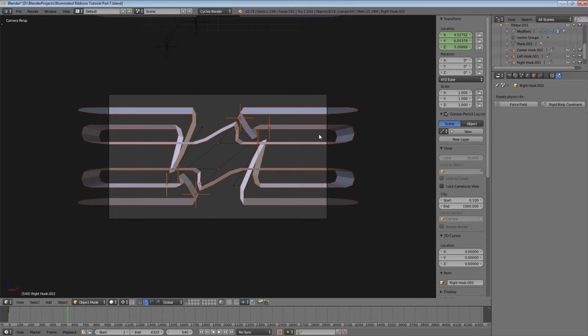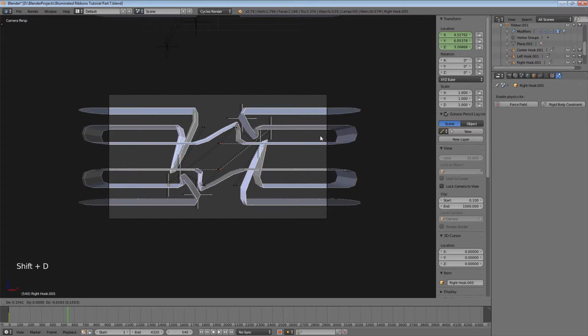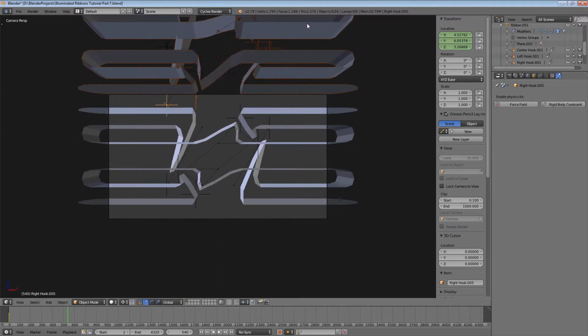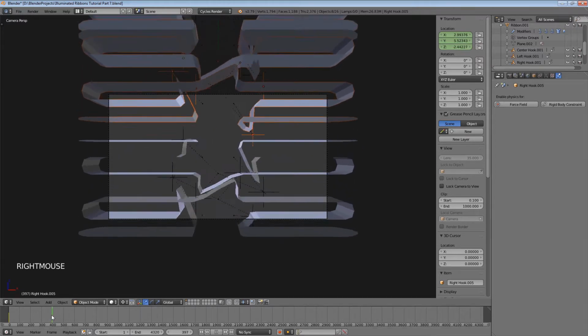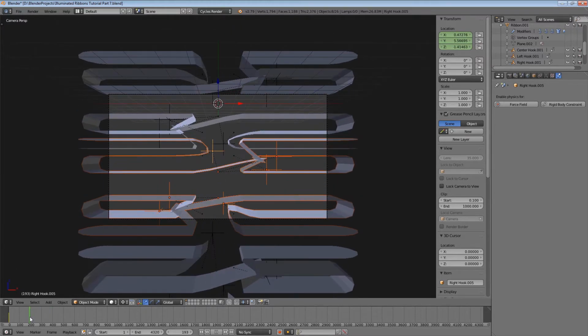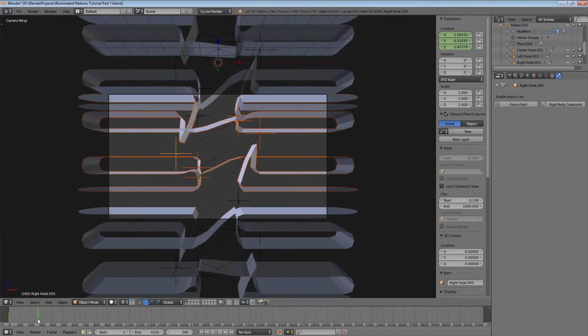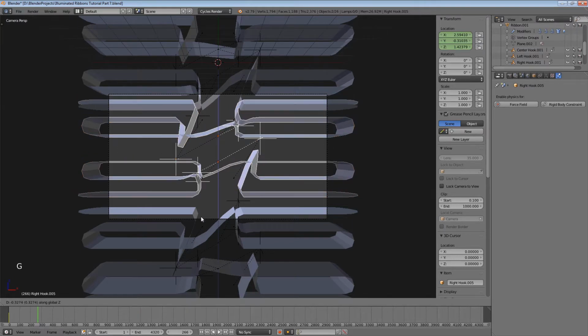Press Shift D to clone the ribbons once more. Press Z to lock it to the Z axis, and slide the new ribbons up so that they are at the halfway point. We'll back up the timeline to get a better view. Press G, then Z, and line it up a little better.